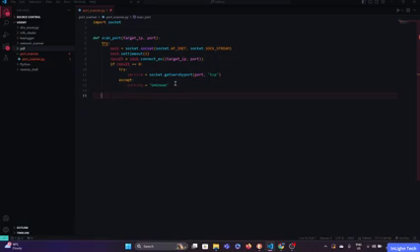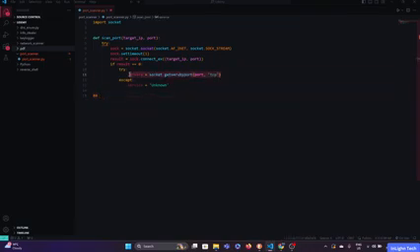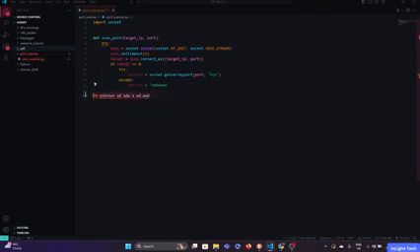Let me just show you, if we got a port and we are able to get this service, it will look like this: HTTP. But if we didn't get a service, it will be like that: unknown. And then this banner, something here. Now we will try to grab a banner from this port.